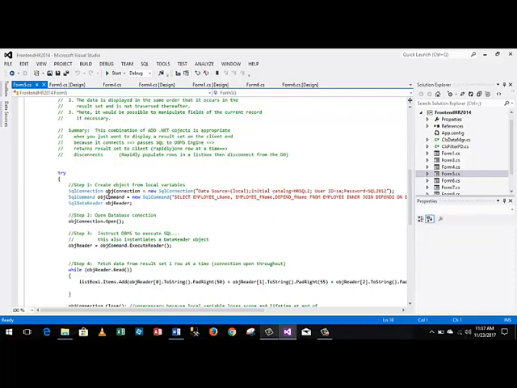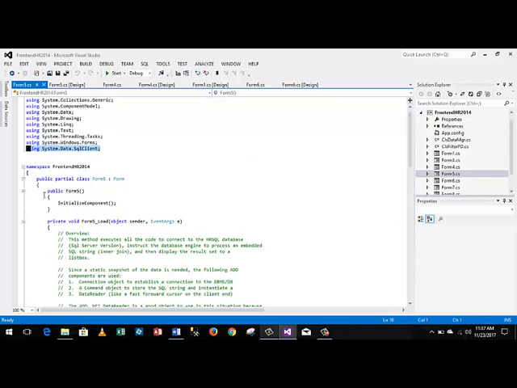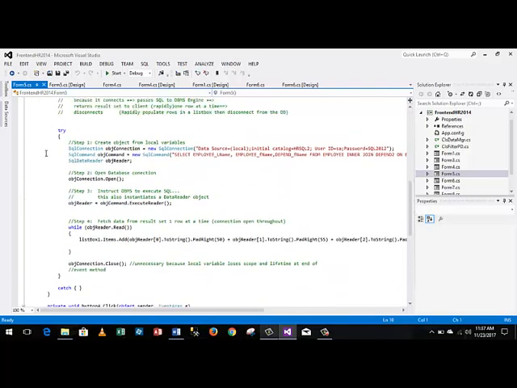And likewise with SQL command, I can simply say SQL command because you know about this namespace already, system.data.SQL client. So this is just a way of simplifying the program code here, and when an attempt is made to access one of these classes, the namespace will be resolved through the using statements.